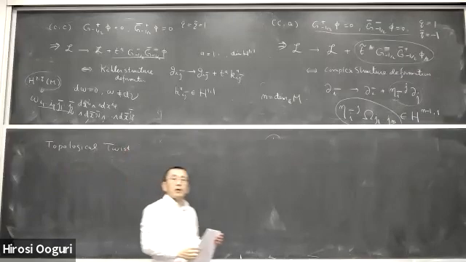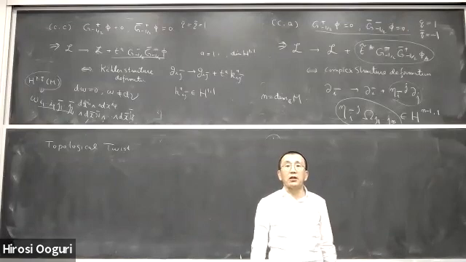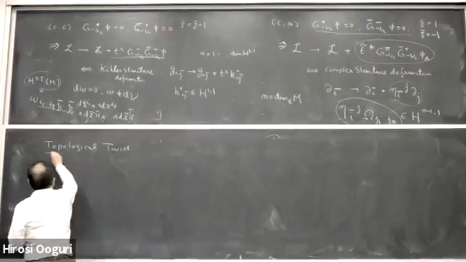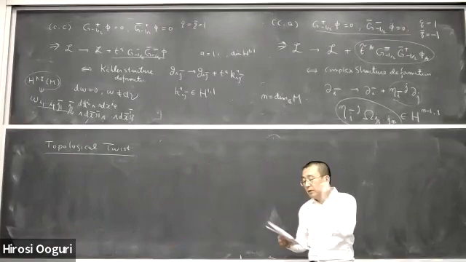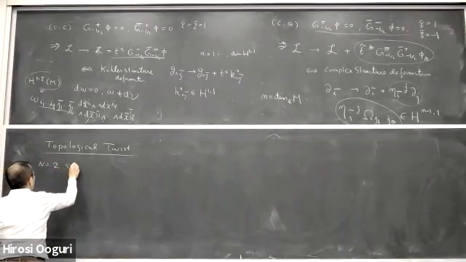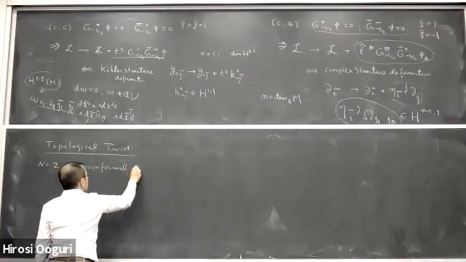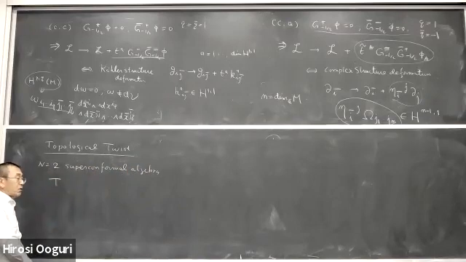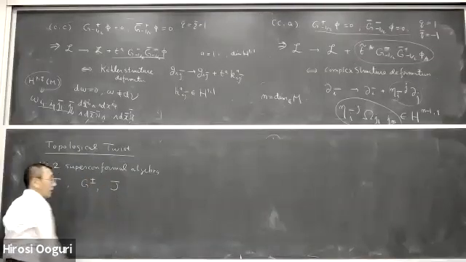So this is a basic ingredient when we talk about a large class of topological quantum field theory. So let me describe this. In simple terms, the topological twist is the following operation. Suppose you have an N=2 superconformal algebra, generated by the energy momentum tensor, which contains a Virasoro generator, and then a pair of supercharges, and then the U(1) current.